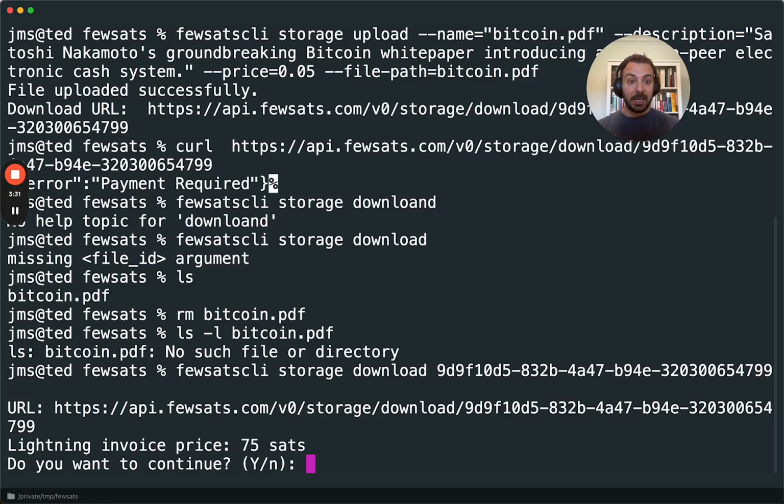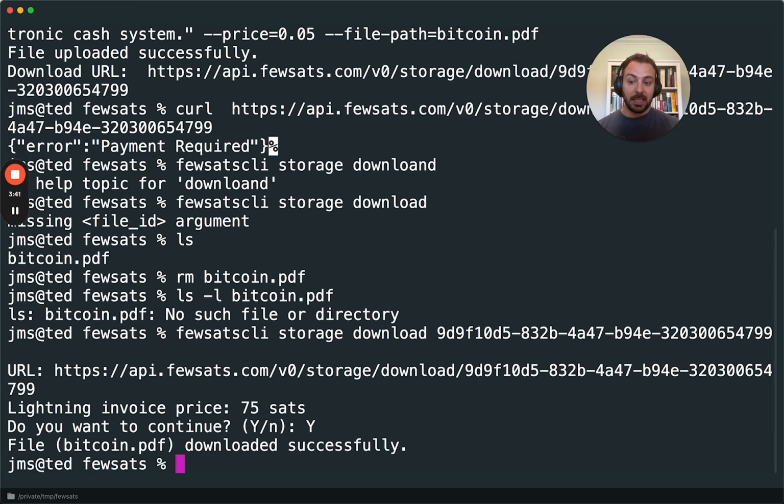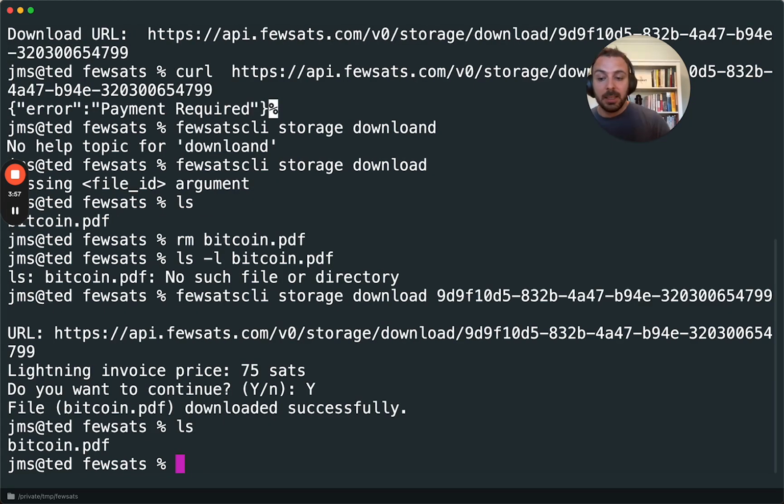Our CLI can be connected to different wallets. In this case, it's connected to an Alby one, and it's what we're going to use to pay these 75 sats. And what is going to happen is that after the invoice has been paid, we are able to complete and create the credentials for downloading the file. And the next time that we hit the paywall, we are able to show that we already paid an invoice for this resource, and we're able to download it.